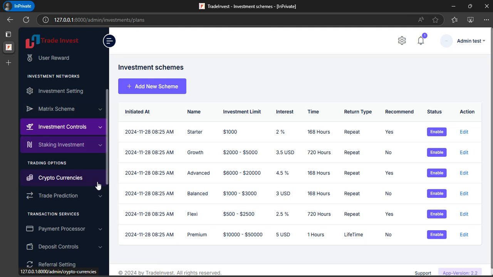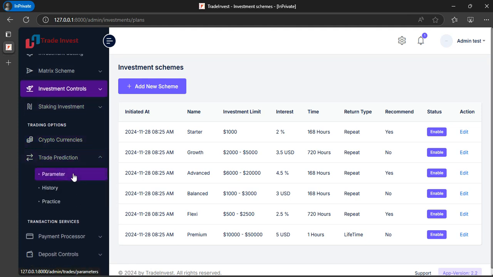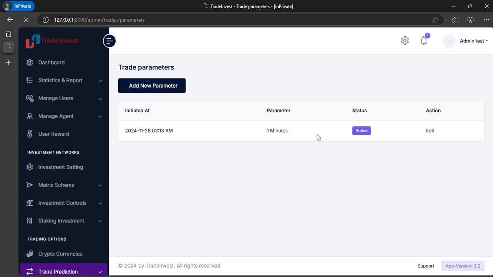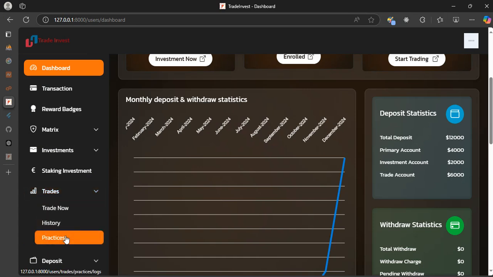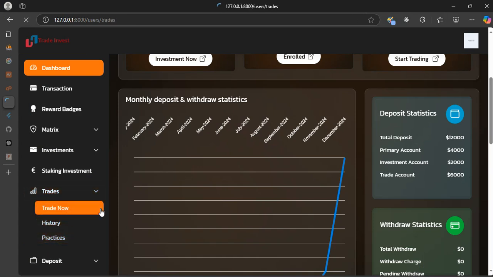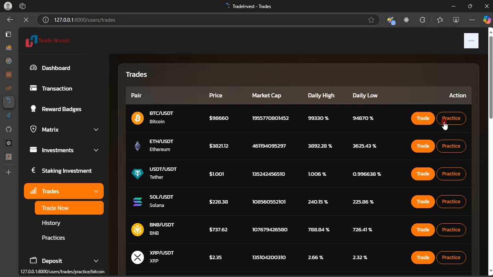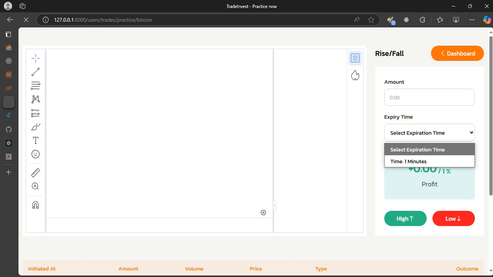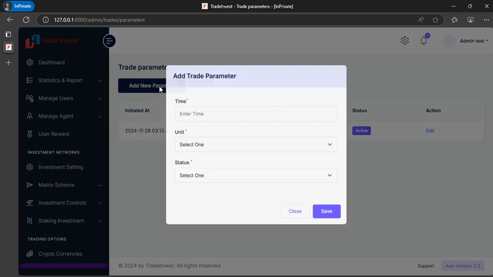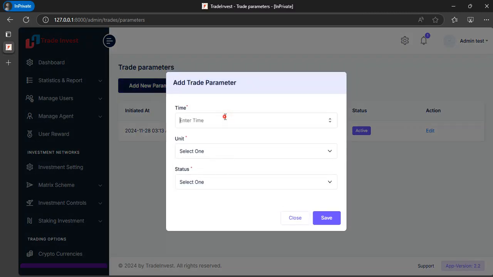So if you come down here, you can see the trading predictions. As you can see, this is one that was just entered. Okay, no, this is the time frame. Like I said before, the admin can actually set the time for the trade. So if you come here and for this practice, if you click on this practice, you can see this expire time can be set by the admin. So you can add on that time and say, okay, let's say this is 2 minutes.